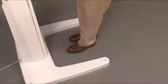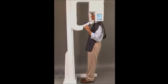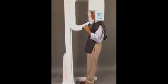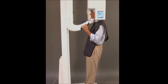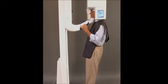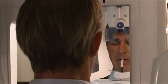Ask the patient to step forward slightly. This positions them out of balance and hanging onto the support handles, and forces them to stretch their neck as far as possible. This decreases spinal shadow on the anterior region of the pan. Check that the patient has not moved and is still in the correct position.